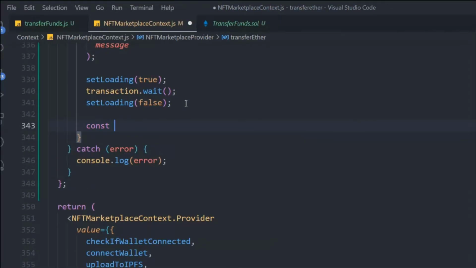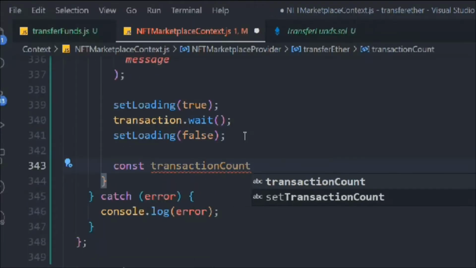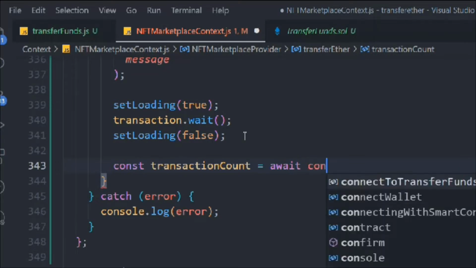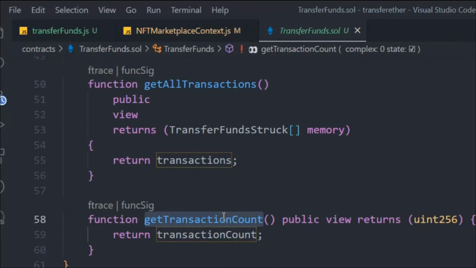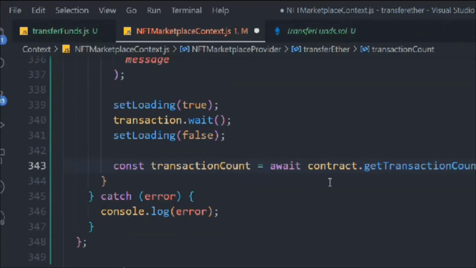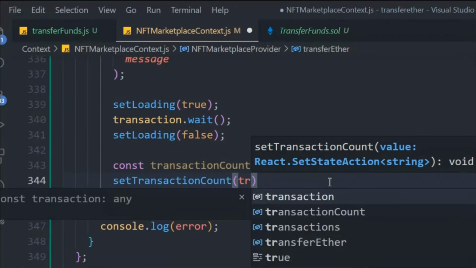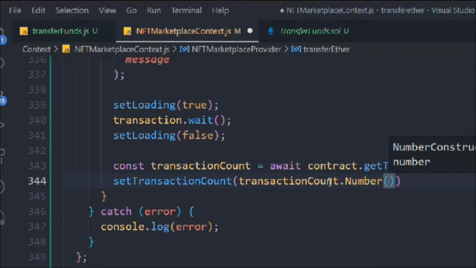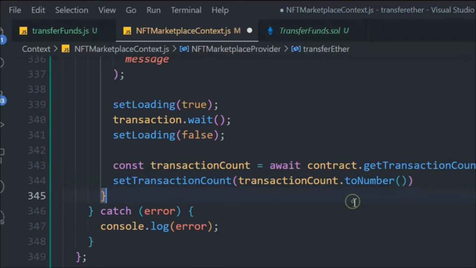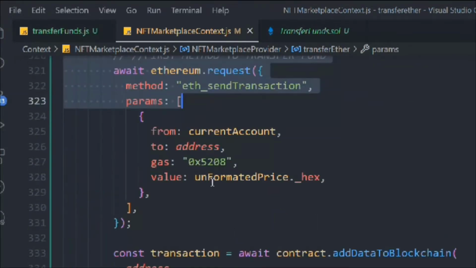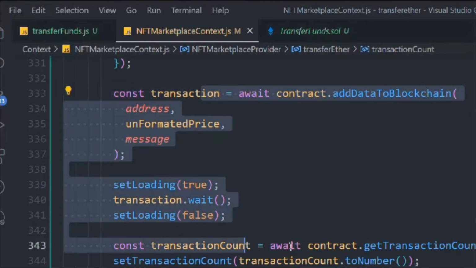So this is what we have, and now we're going to call transaction count. We need to get the number of transactions that have happened, since we're keeping track of that. So we'll call the contract, and here you can see we have this function get transaction count, which will give us the total number of transactions that happened. Simply copy this, and that's what we're going to call. Once we have the data, we're going to set the transaction count, which we have already taken above, and we convert it into a number, because it will come in the form of a big number. Okay, so hope things are making sense. I'm going a little faster here. So that's the transaction count, and everything is looking good. That's the entire function we have to write, transfer ether. Okay, so this is what we have here.